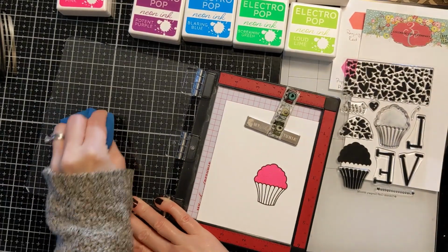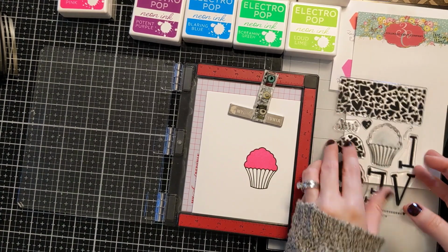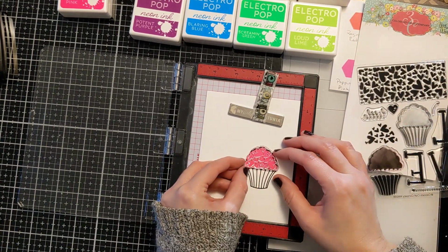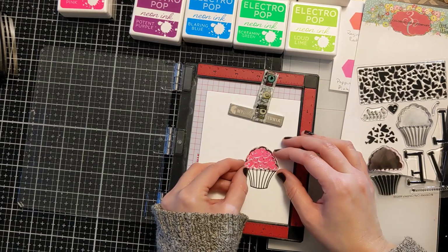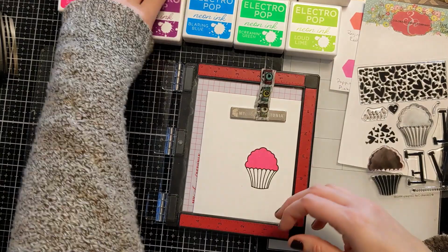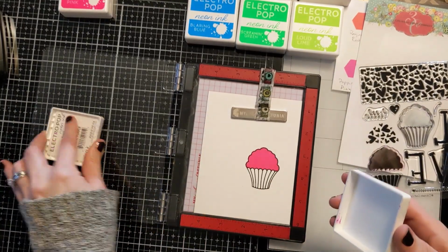So now this ink will likely stain your stamps right away, so don't be surprised there. But if your stamps stain, then it's likely an indication that you have good quality photopolymer stamps. So it won't affect the outcome of your stamp at all. It'll just show that it's been loved, right?